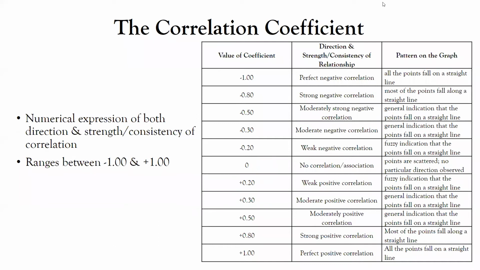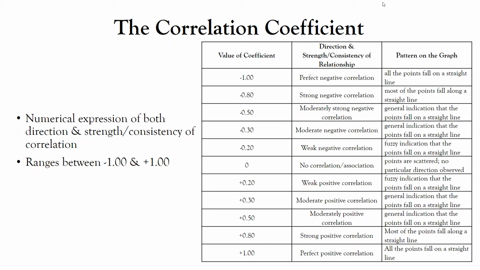So here, to help us, let's look at correlation coefficients and what they mean. No, we want a numerical expression of not just existence, but also direction and strength or consistency of the relationship. As I said, this ranges from -1 to +1. No, 0 is still a possibility if the variables you're trying to relate to one another don't really make sense or don't really have a tangible relationship to them.